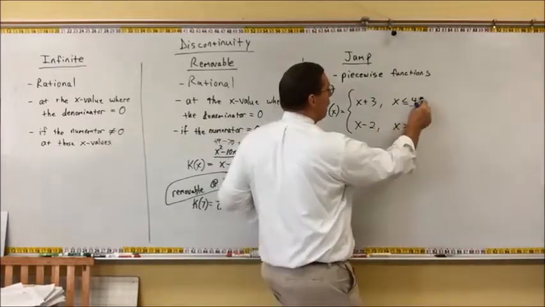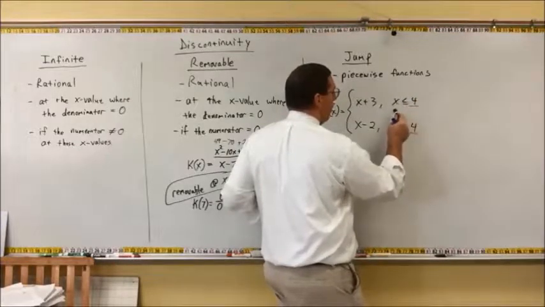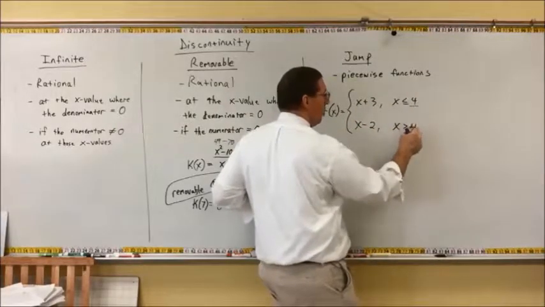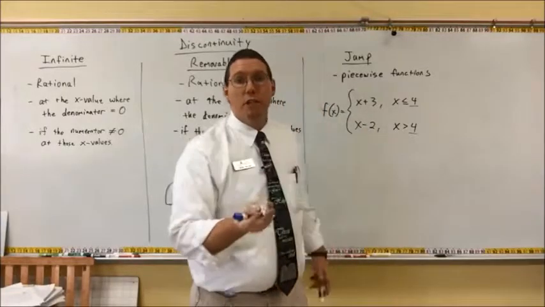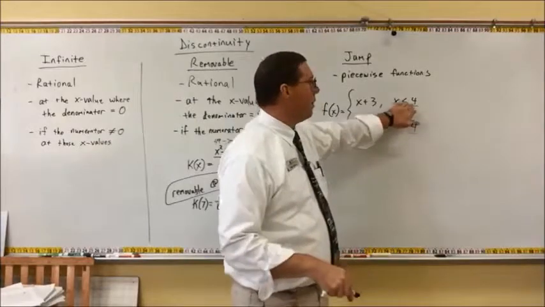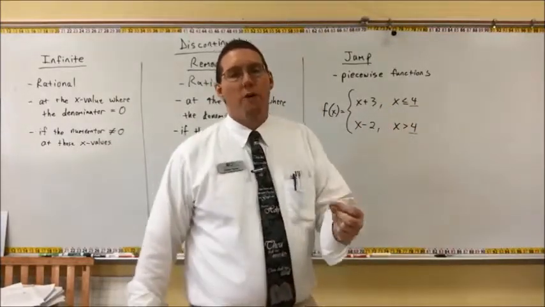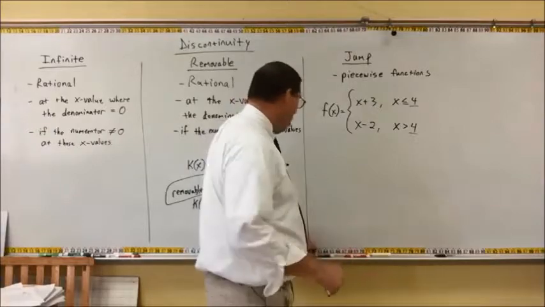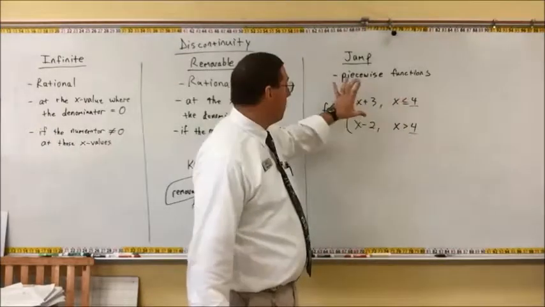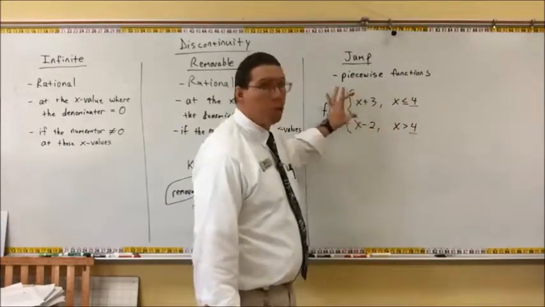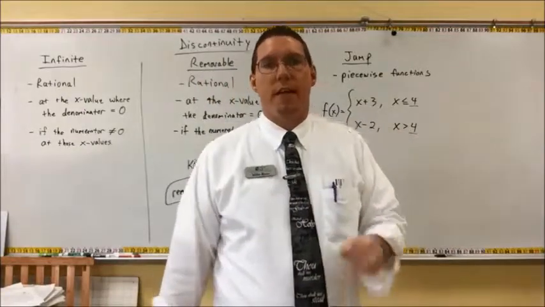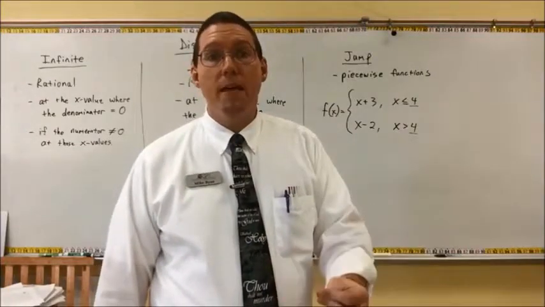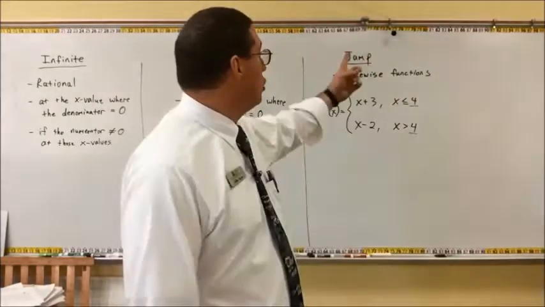So for all x values less than or equal to 4, we would plug those values into this piece of the function. But once we get larger than 4, we're going to plug those numbers into this piece. And the question is this: we don't want to know what's happening at numbers a lot less than 4 or larger than 4. We want to know what's happening right at 4. So here's what you do to identify whether there's a jump discontinuity. You just plug that number into both pieces. If both pieces give you the same number, then it is continuous. If both of those pieces give you a different number, then there is a jump discontinuity.